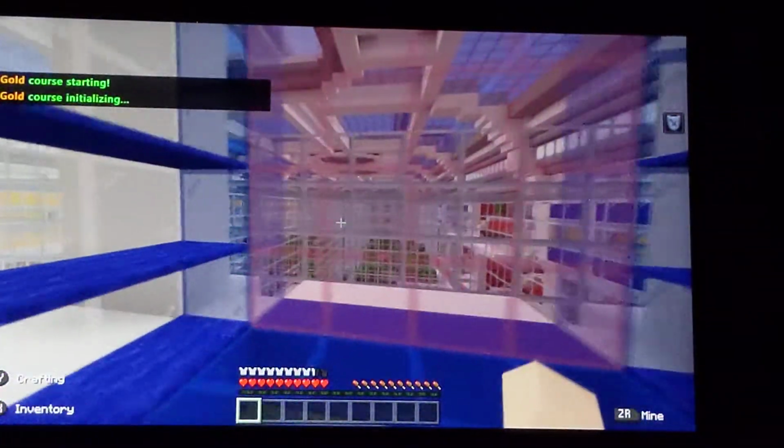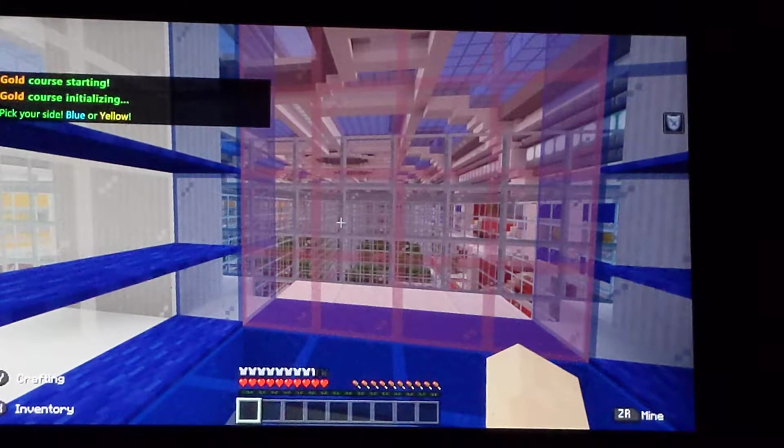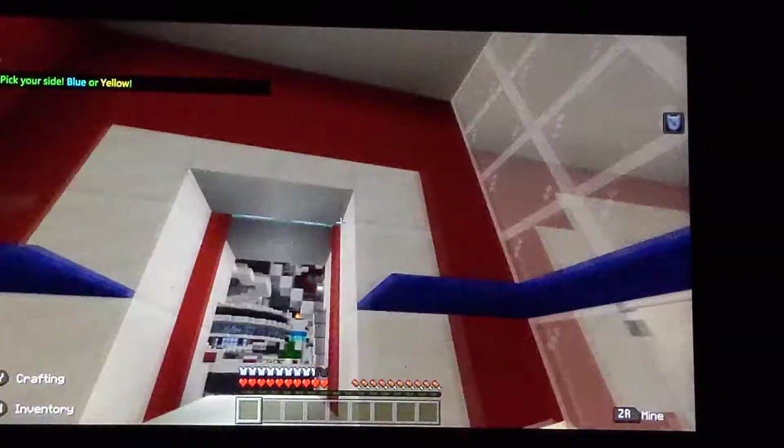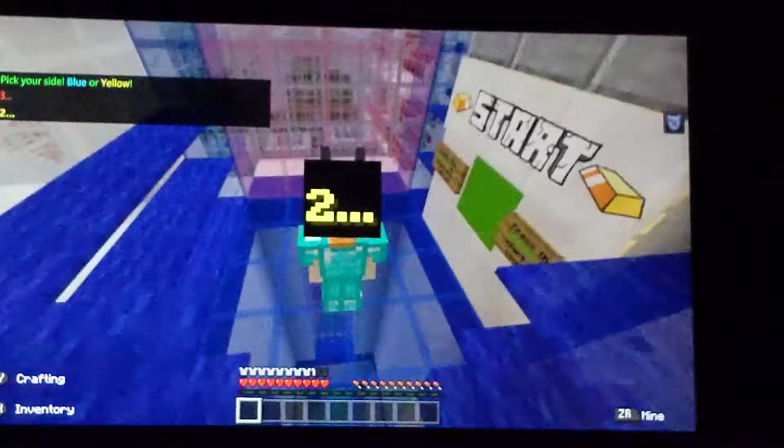Okay, gold course starting. It is initializing, it's doing all the stuff. It's getting ready to begin. Pick a side, blue or yellow. I've already picked blue. I really don't like when you look at this, it's like blue and then yellow. But then it says, I mean it's yellow then blue, but then it says blue and then yellow in the chat.